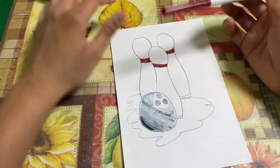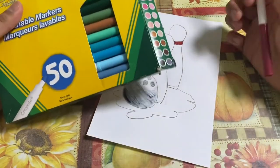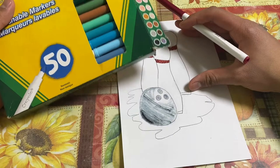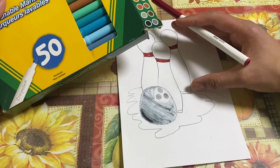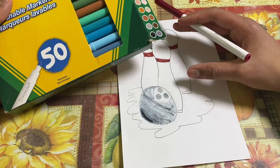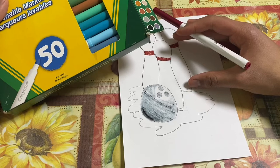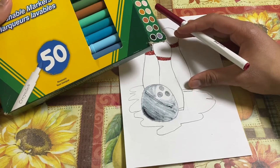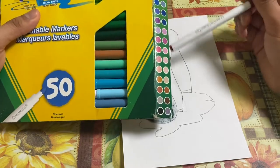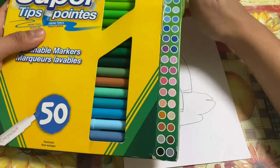Then let's color the base of the bowling pin. That one is for letting the bowling pins stand. I'll say this one is kind of a surface, so we'll just call it the base of a bowling pin.